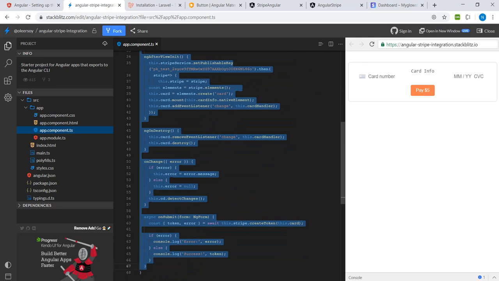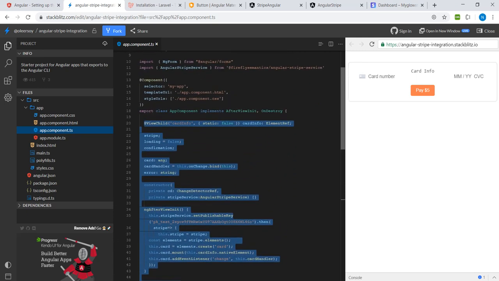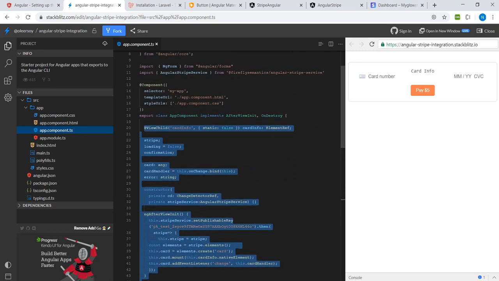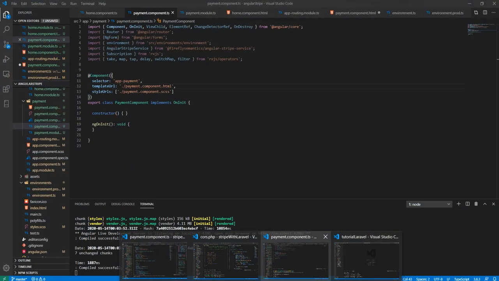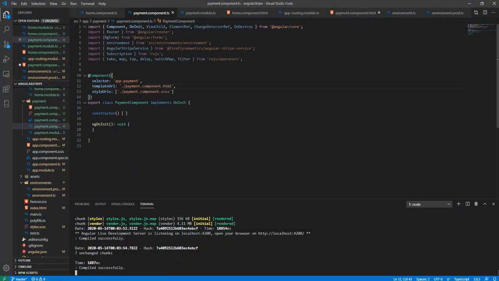Let's get all of this. So we've copied as much as that from the view child. Then we'll go to our project and we'll paste that here.